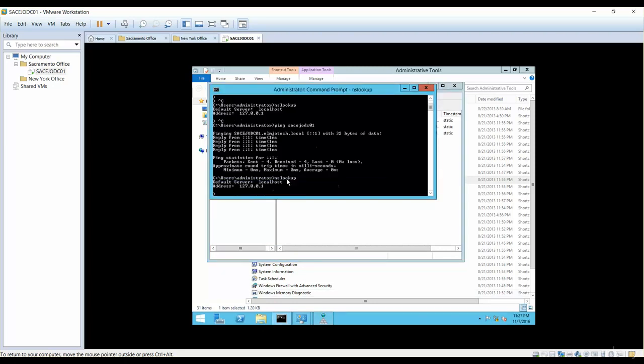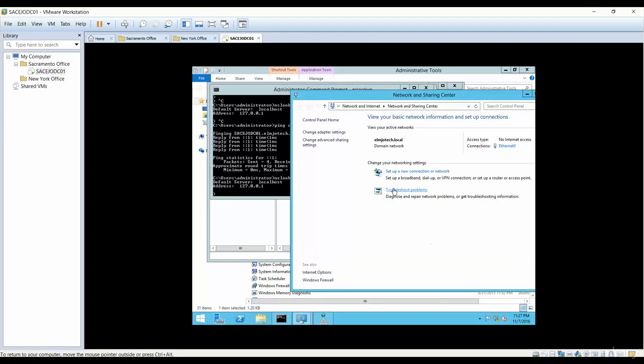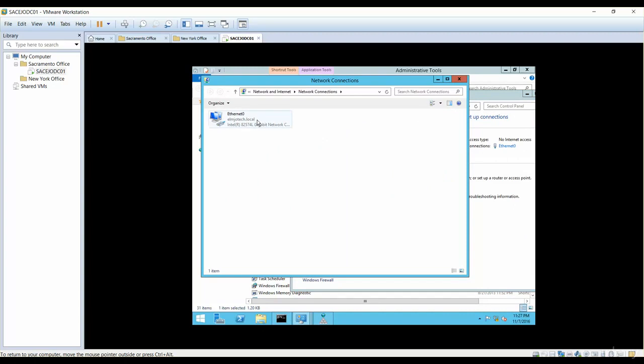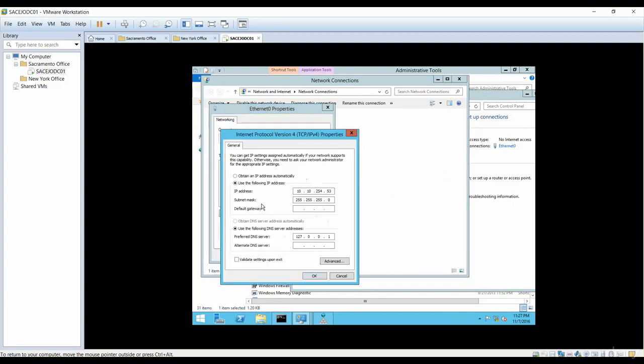NSLOOKUP is still showing 127.0.0.1. So if I come to the adapter settings, right click, properties, you can see that it is 127.0.0.1. I want to change it to 10.10.254.53.